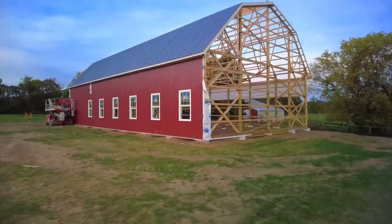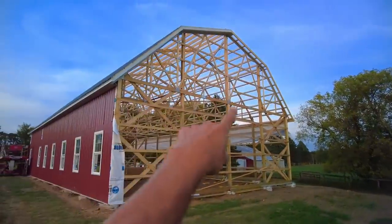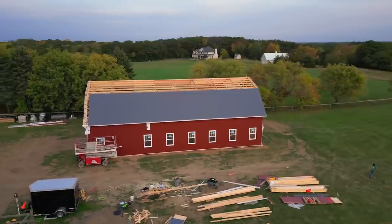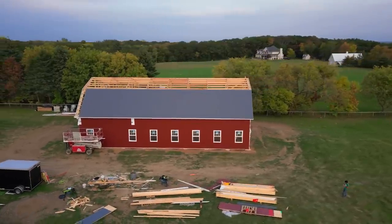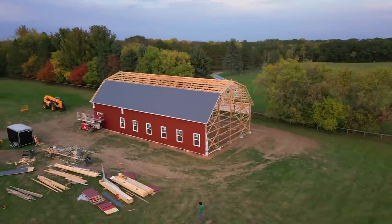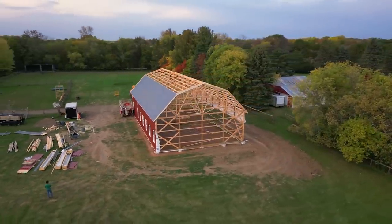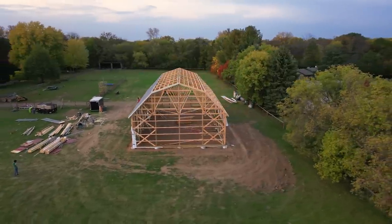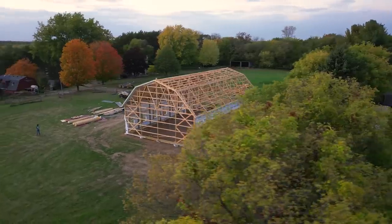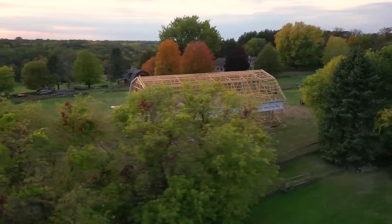I think tomorrow we're gonna be pushing towards getting this section of roof up over here. This wall can go on as well after that, so that'll be done too. That's the plan for tomorrow, to work on the back side of this and start getting that side looking like this side. The wall on this side will go a lot faster because there's no windows or anything to worry about. So definitely starting to look like an actual barn now. As you're coming up from the driveway, this is what you see. It actually looks like there's a barn thing here now, which is cool.